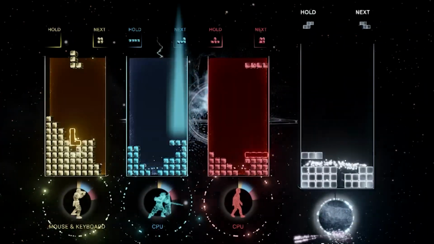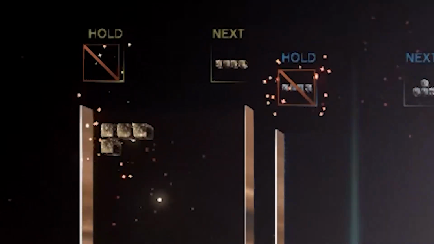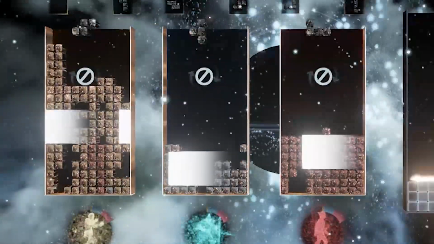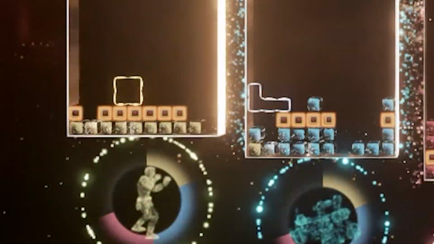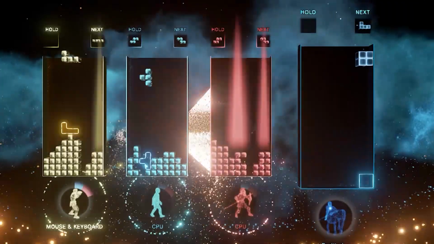Some of the easier ones do simple things like scrambling the board a little bit or taking away the hold piece, but as you move up, the blitzes get far more difficult to handle, such as not allowing rotations or adding blocks that have to be cleared twice before disappearing. But the players have a way to fight back.